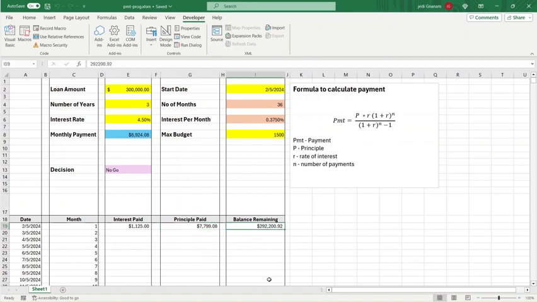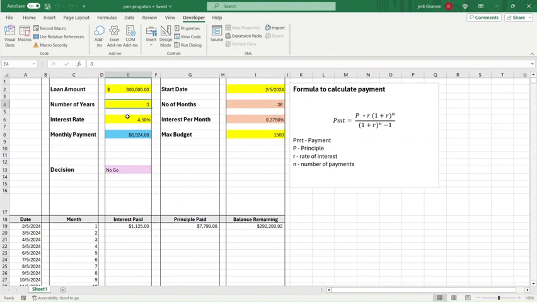And this is because you have to pay off in 3 years. This is the other thing you have to understand: as your number of payments decrease, your principal paid increases.